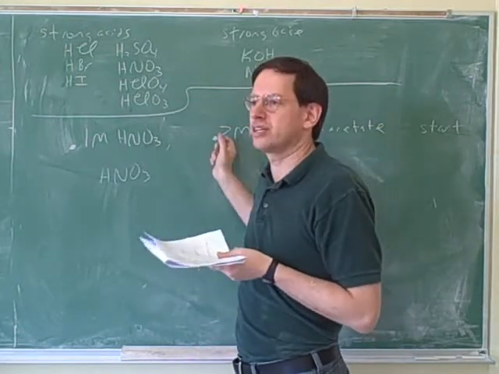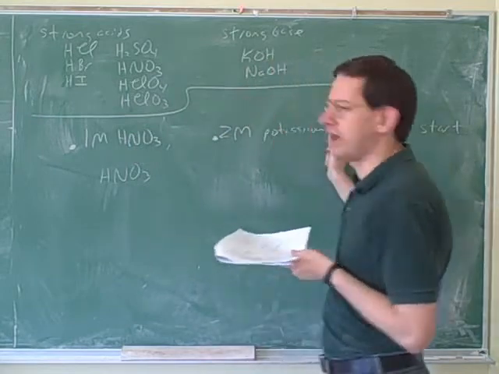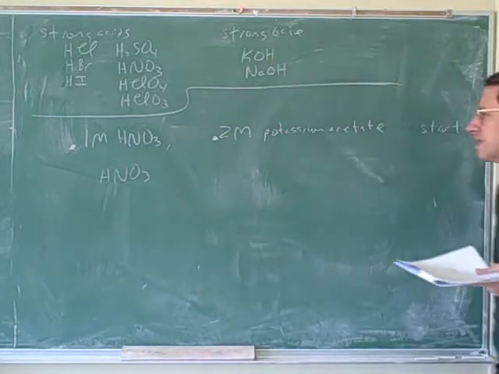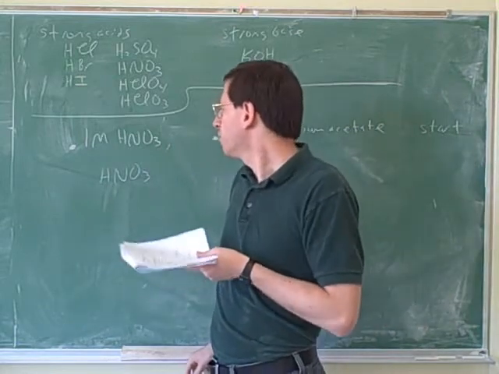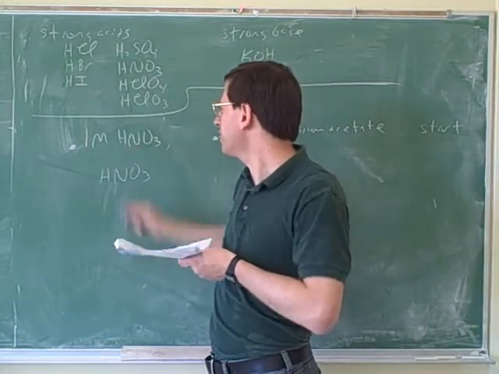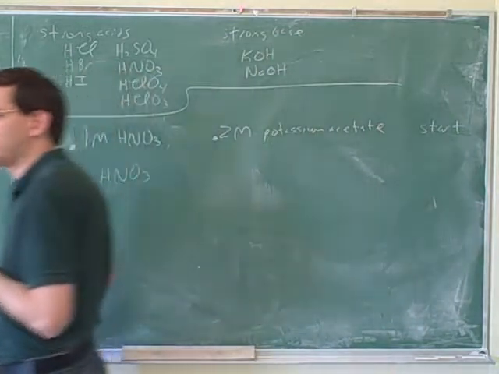Let's say you were trying to figure out the pH here. Oh, that's potassium acetate. So I thought that was potassium hydroxide. Correct. So this is not the conjugate of this. Now, what would be the reaction, how would you find the pH here? How would you find the pH of this system?